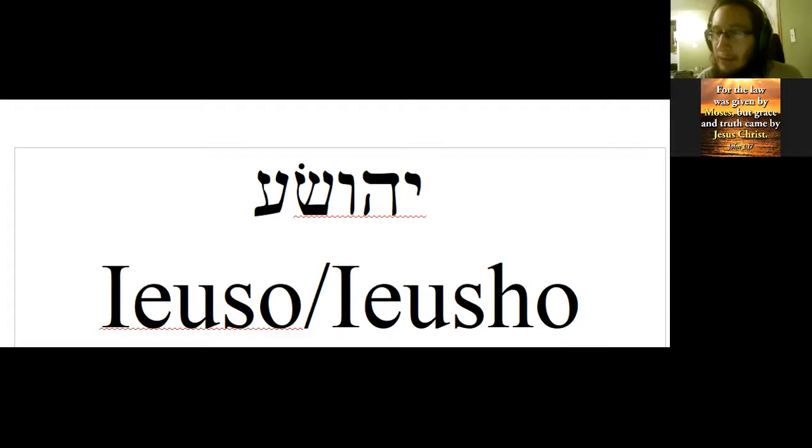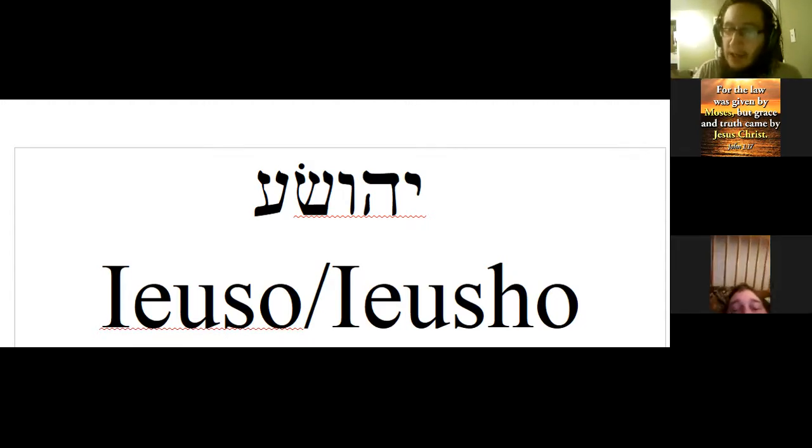No, so Blue Letter Bible doesn't play the audio. Oh yeah, it does play the audio of each word. Yes, correct. But the audio of each word is kind of like the root, if you will, or not really the root, but like the main word itself. It doesn't show all the different endings pronunciation correctly. So don't rely too much on the audio on Blue Letter Bible, because that's only giving you the core. It's not giving you all the different ways of pronouncing it with the different endings and prefixes and stuff like that.